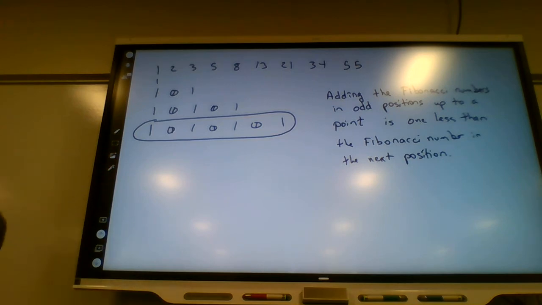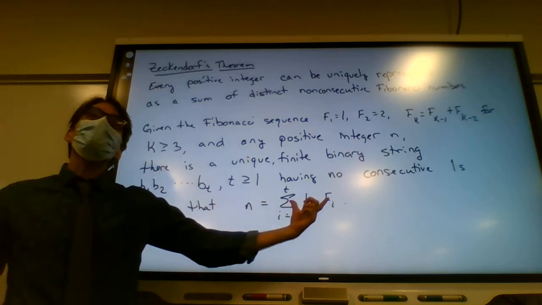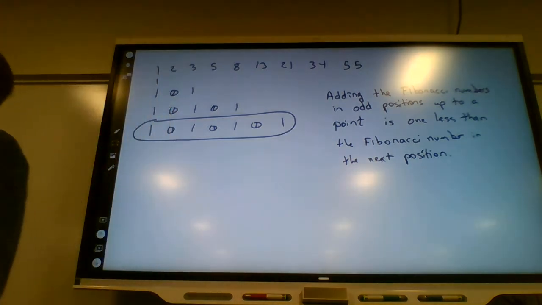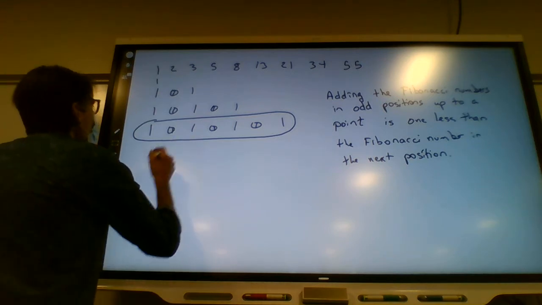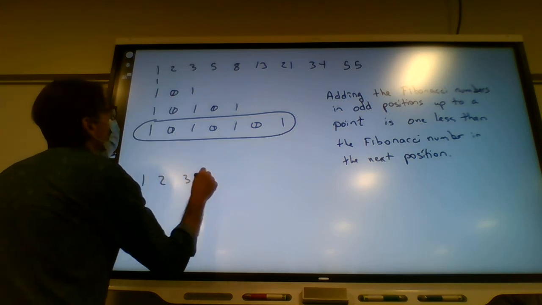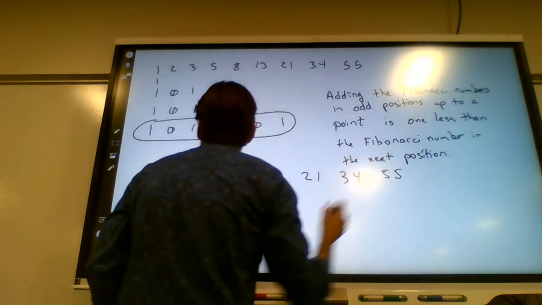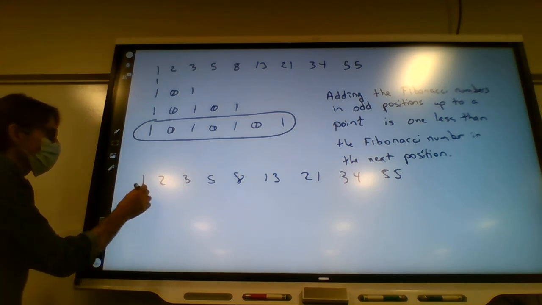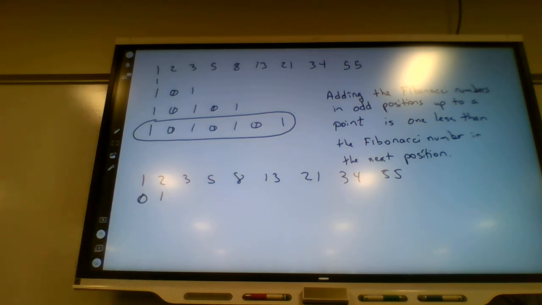All right, we could try to write this down in a more mathematical way. But what do we have to look at? We would have to look at the odd positions, making sure that we're adding in the odd positions, and then coming up with the statement. We'll do that in a little bit. Let's do the same idea but this time, let's put the ones in the even slots. What happens here?